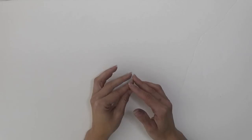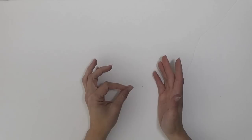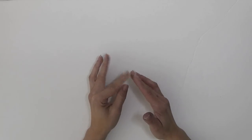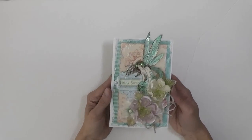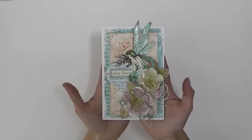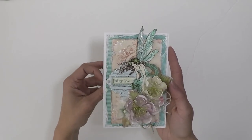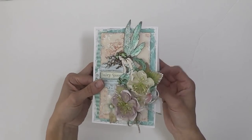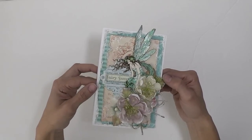I made three different projects to represent the life of my paper crafting adventure. I got into paper crafting with card making to begin with, and so I made a card using the Graphic 45 Once Upon a Springtime collection. This was the first paper collection that caught my eye when I began paper crafting. I had just had my daughter, so I was looking at all things girly and fairy, and this was just perfect. To this day it remains my favorite paper collection of all time.